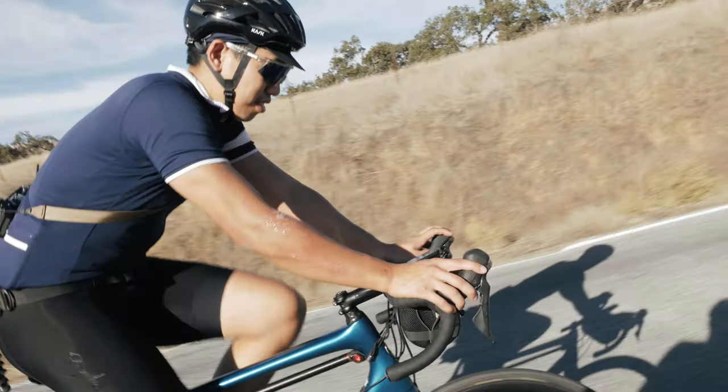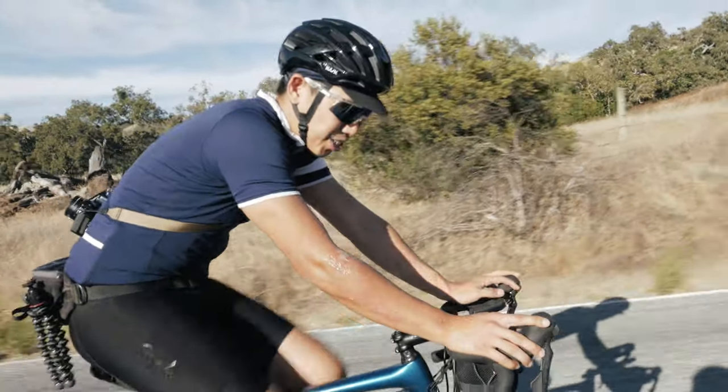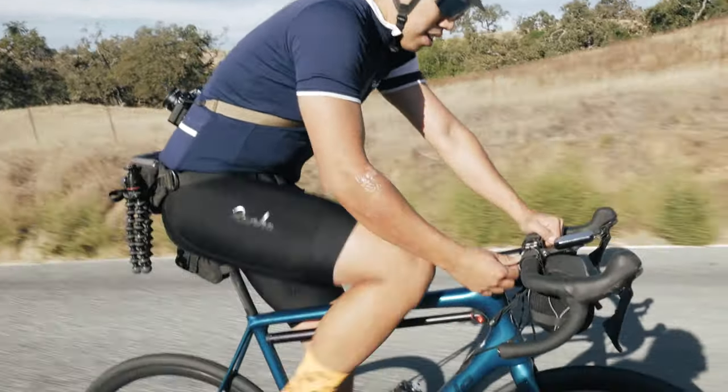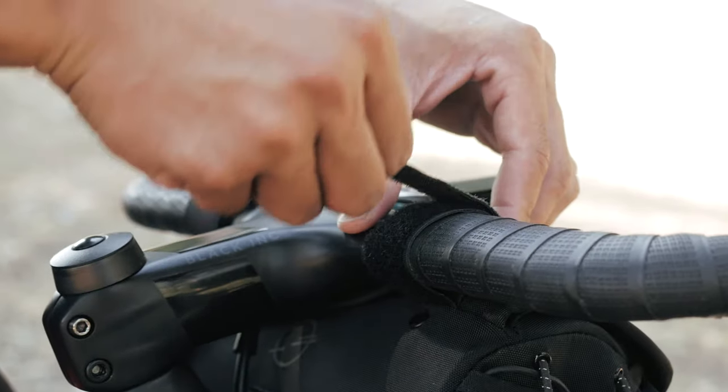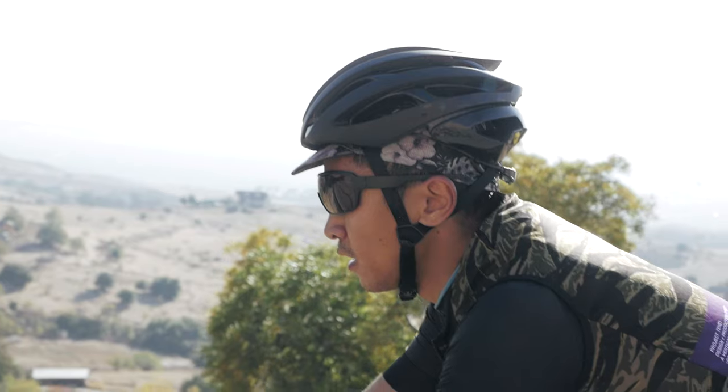Talk about the three main things I like about your handlebar bag, Mark. The first one being how secure it is. When you put it on the bike, it's got these grippy Velcro straps on the handlebars with another draw cord that keeps it secure from swinging.